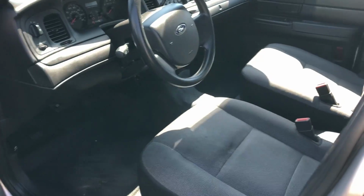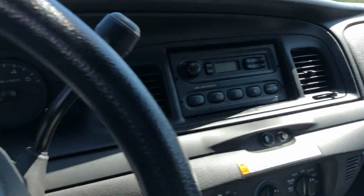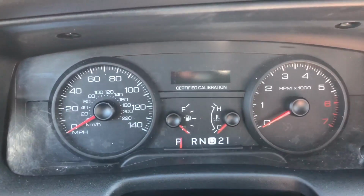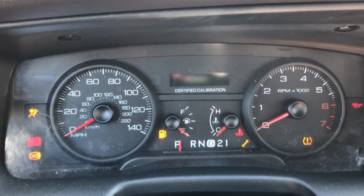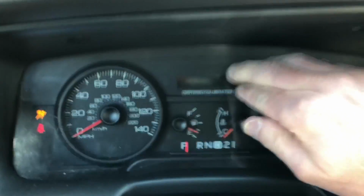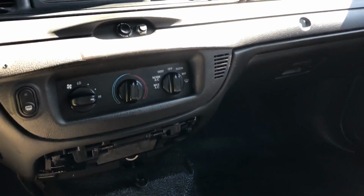The inside was pretty clean. The driver's seat was worn though, and the back seat was cloth. The odometer was dead, so there was no way of telling what the mileage was on the car. Ultimately though, I felt it was just too much risk of not knowing the mileage or the idle hours to bid much money on it. Without knowing much more, I bid up to $1,100 on the car, and I was shocked again when the bidding ended at $2,300, which makes me think maybe other folks knew something I didn't know about this car, whether they knew about the mileage or the history or what parts may have been replaced on the car.